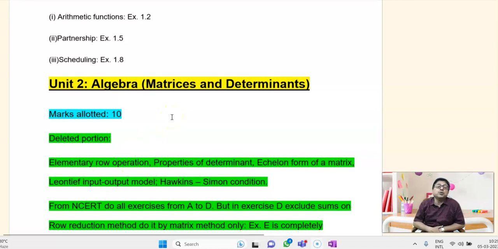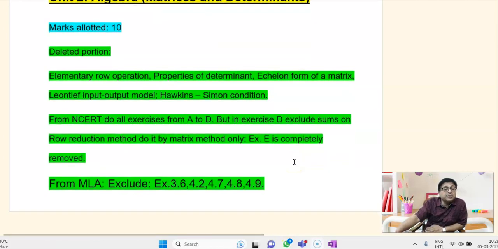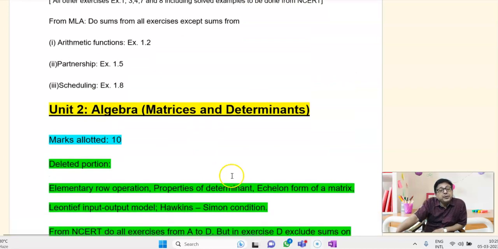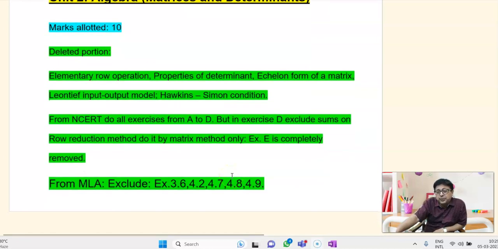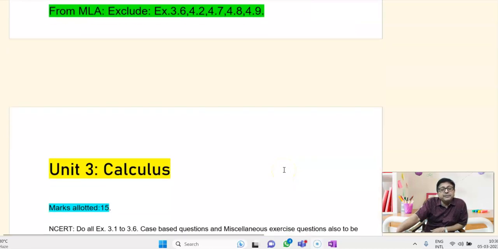But students who are preparing for 80 over 80 will not exclude any question or any topic for their revision work. They must do it. But you need to know what you are going to revise. There is no time to waste now. So unit 1 and unit 2, I have clarified what you have to do and what you don't have to do. Take a screenshot of these portions, keep it with you, and when you are revising, it can help you.